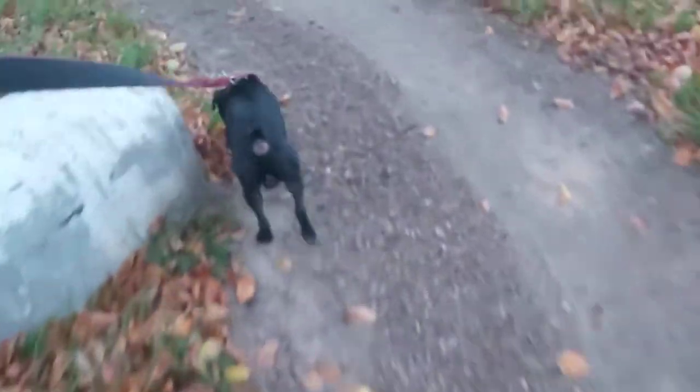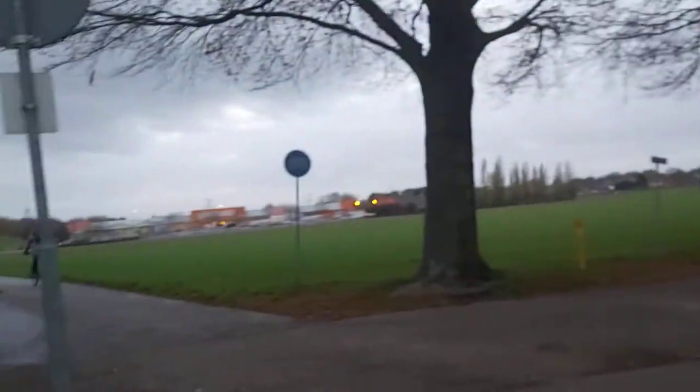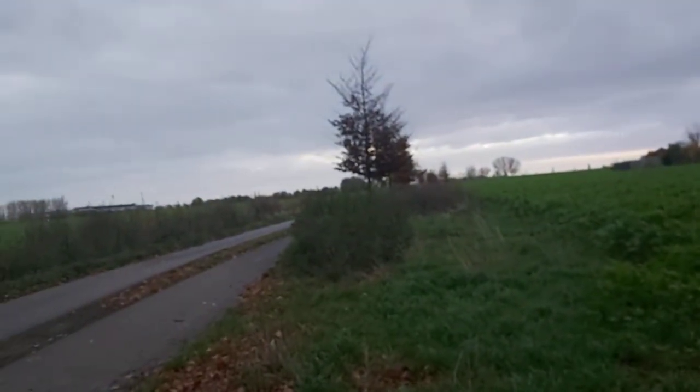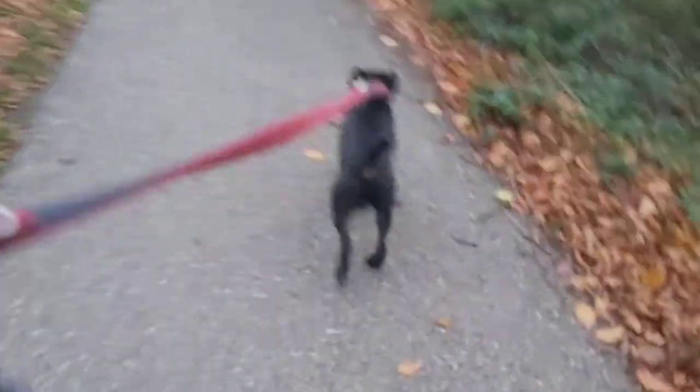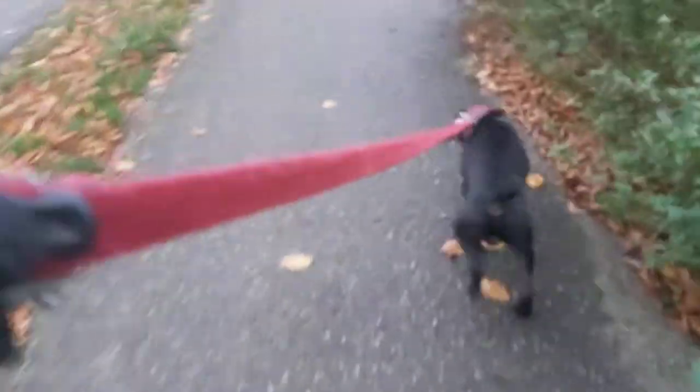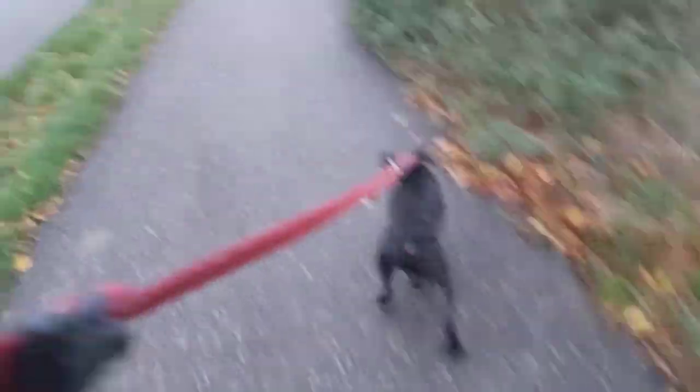Another thing I would recommend looking into is the longevity of the breed. Sometimes dogs only get to a certain age and then they die — and that could be a very early age like 6, 7, or 9 years. That could be a trauma for both you, if you've made a bond with your dog, and also your family. Some dog breeds, especially the big ones, don't live as long. And breeds plagued by diseases will often be a costly affair, but also a traumatic one. Please keep this into consideration.